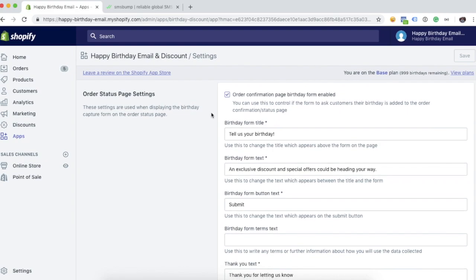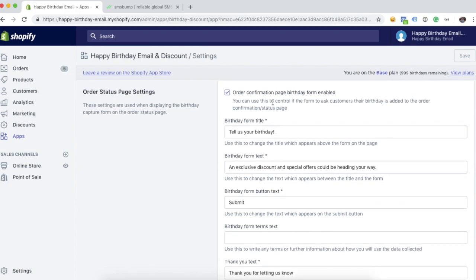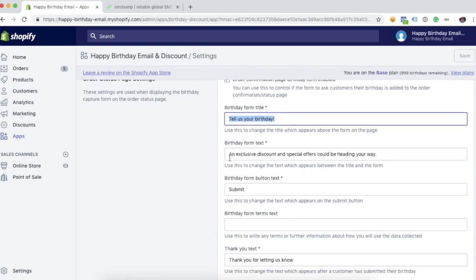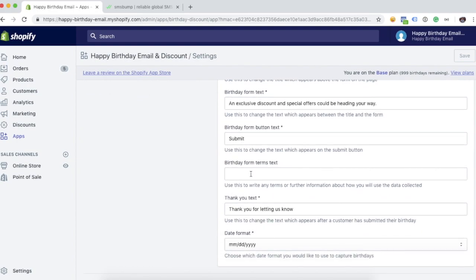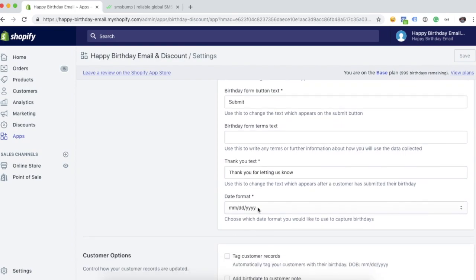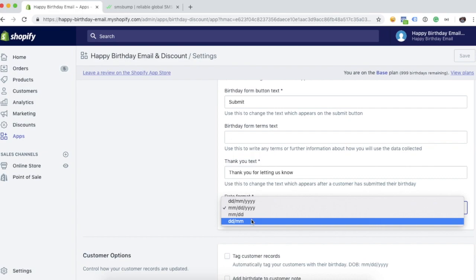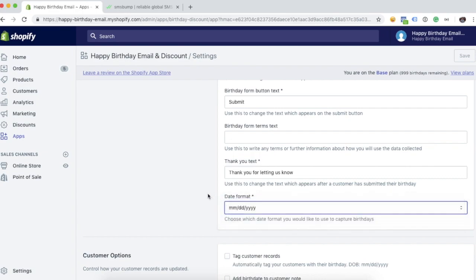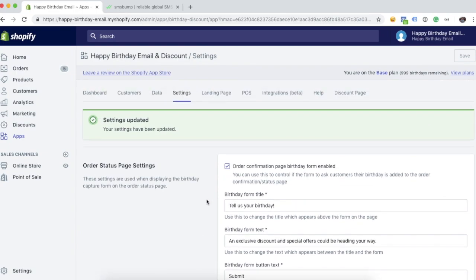It's on the thank you page of the order, so you can see the widget title, description, any terms you want to add in there, and then you can also just define the date format. Some customers prefer not to leave their year, so if that's the case, you can just ask for the month and day. It will be totally up to you.